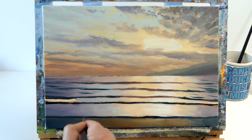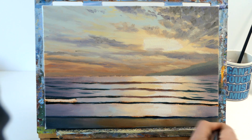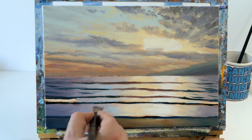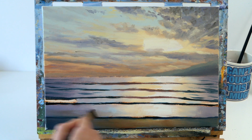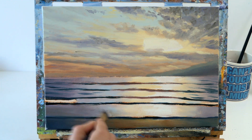And we're just going to blend it all together. So again, it just all matches. And a little bit down here on the side, I'm just going to brush just gradually, just blending it here.